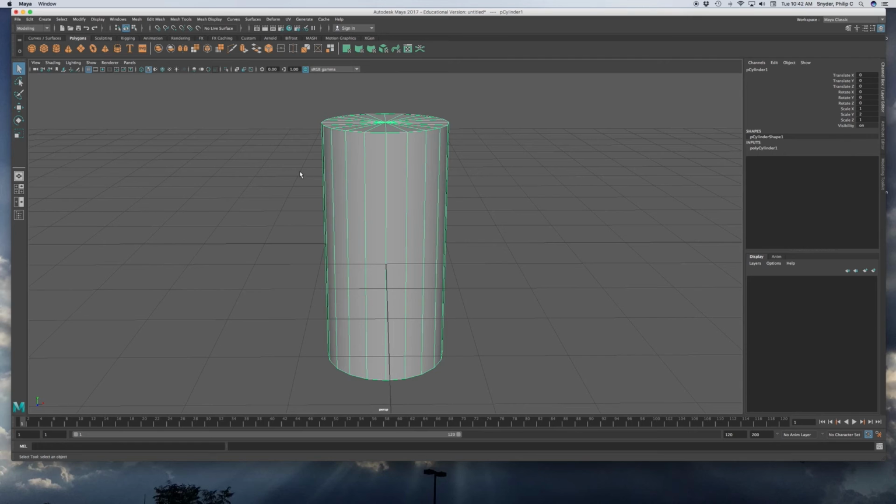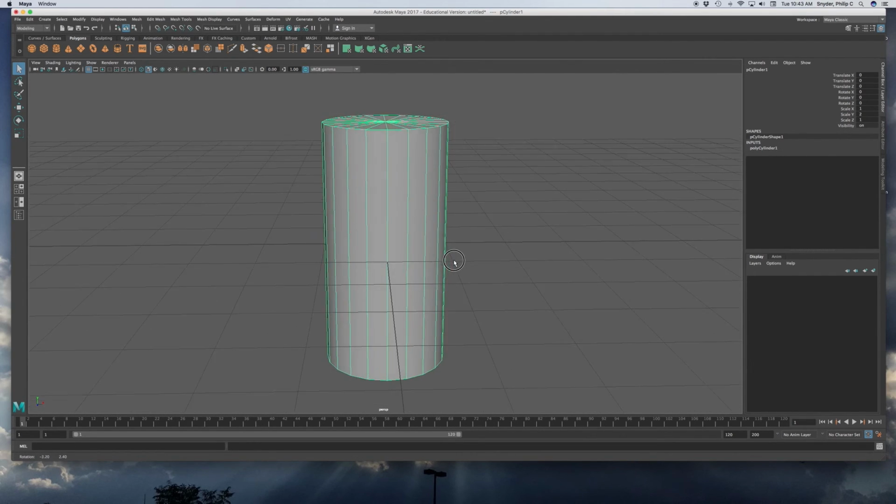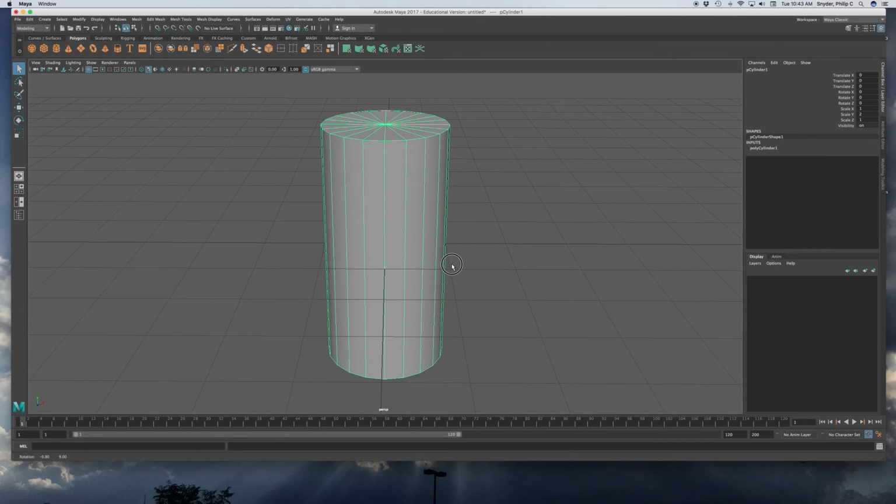Go ahead and press the Q key on your keyboard to go into the select tool, or you can click on it here up in the upper left. Our agenda today is to now introduce you to textures. We've got you in the basic operation of the interface, and then we're going to do some real simple modeling beyond what we've already done in scaling.